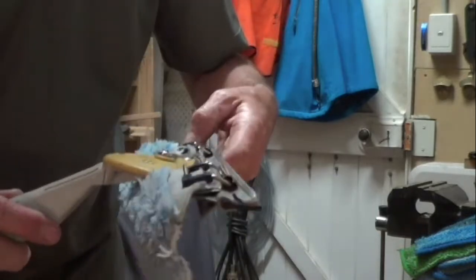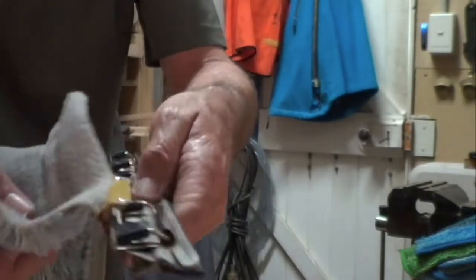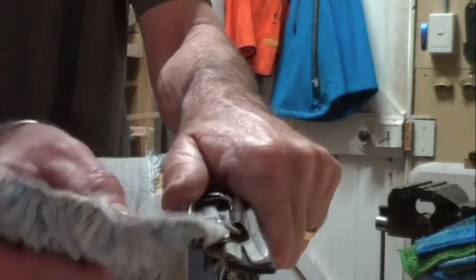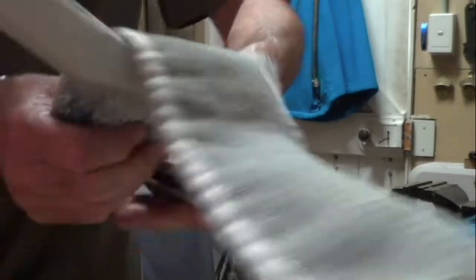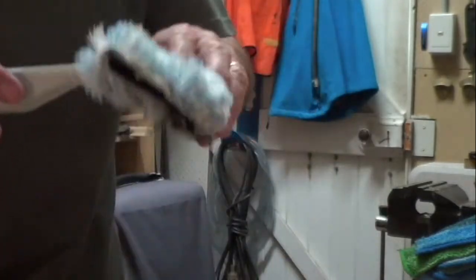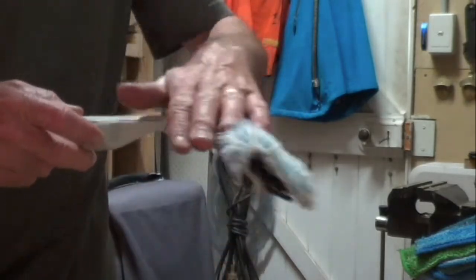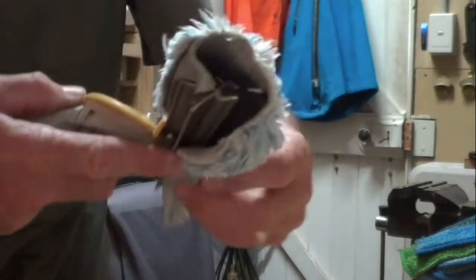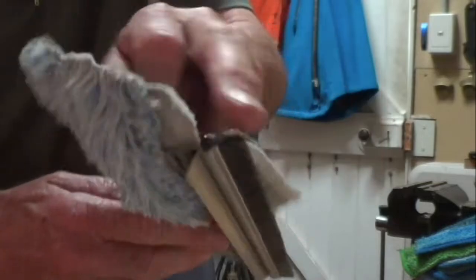The beauty of this is it's a quick change. Simply pull it out, flip it over, lay it on top, grab that clip, put it in, grab the other clip, put that in — and you've just changed it from an under-mounted to an over-mounted in seconds. Look how nicely it flips back. When it's wet it'll flip over even more and it's got nice coverage. You can make this as long or as short as you wish, whatever suits you. I like to make sure it covers nicely so you're not going to get any damage from the channel.